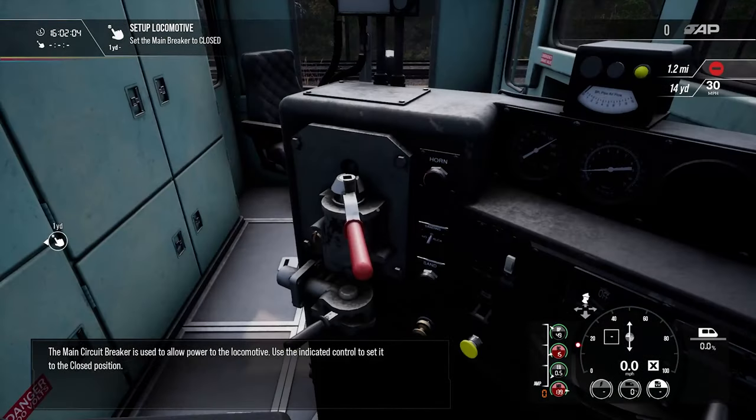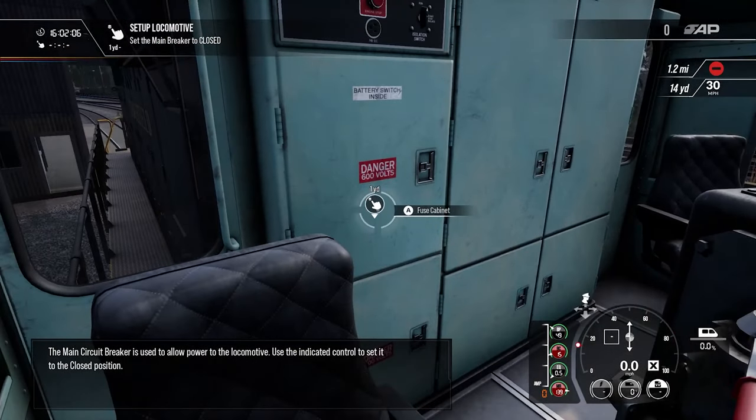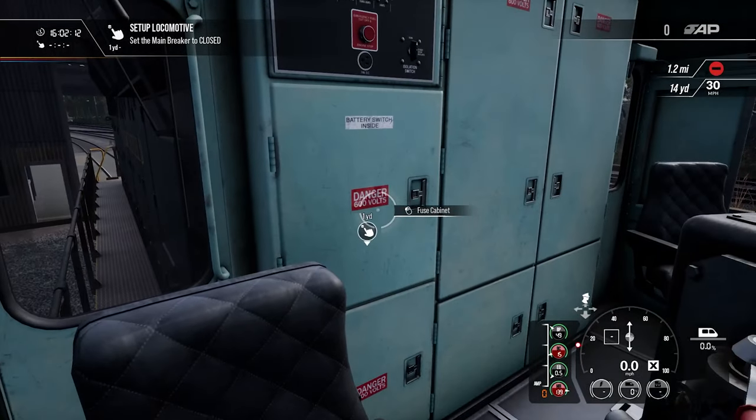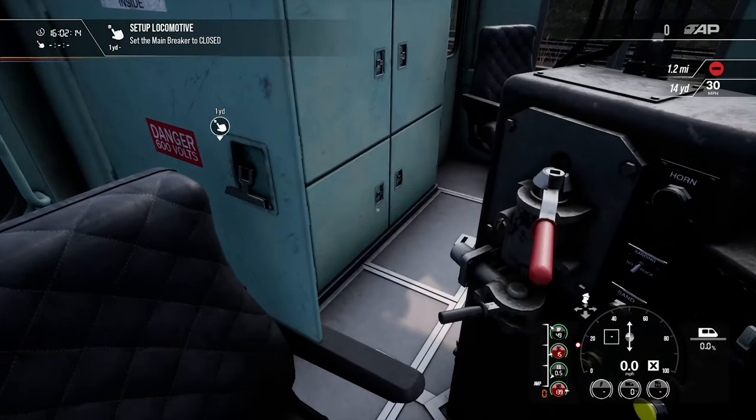The main circuit breaker is used to allow power to the locomotive. Use the indicated control to set it to the closed position. Okay, I'm gonna switch to the mouse here. It's gonna lag up a bit.